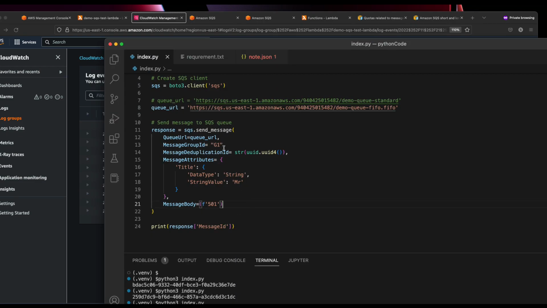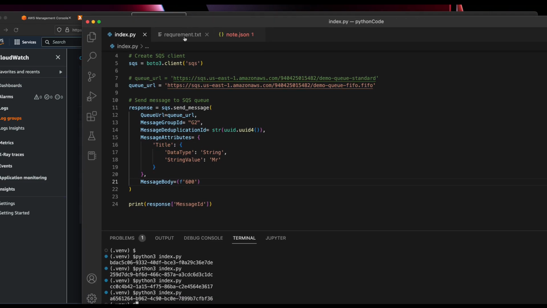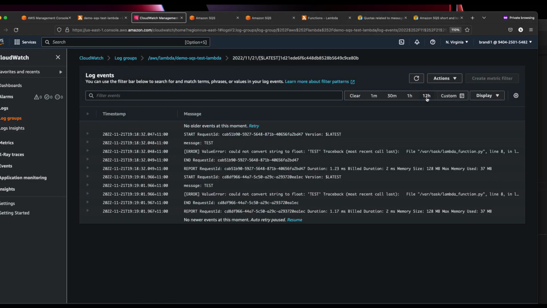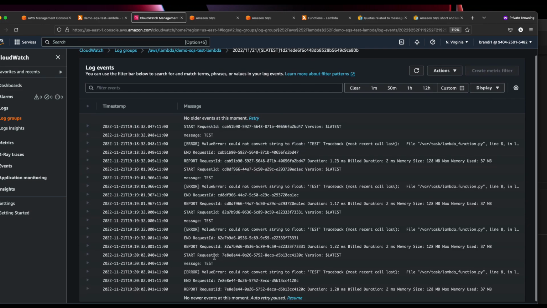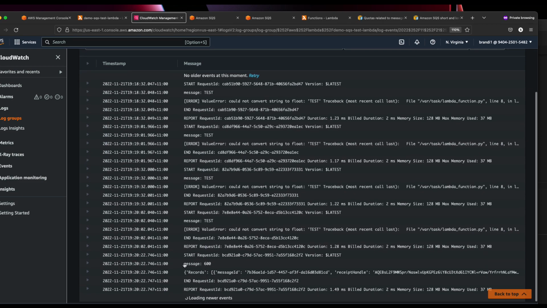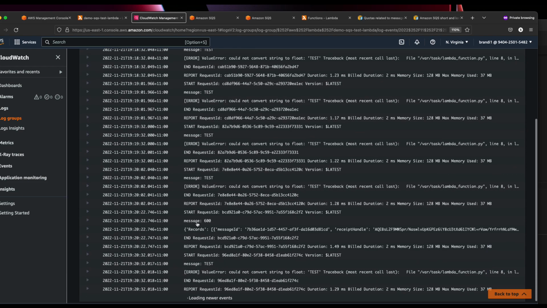If we send another message to a different group, let's say this one starts with 6600, you can see this message will be processed because this is a different group. If I send it and refresh, what's going to happen? Test is still listed. Test is running every 30 seconds, retrying, and you will see the second message, which is a different group. So basically, it's stuck with the first group, but it processed the second group successfully.